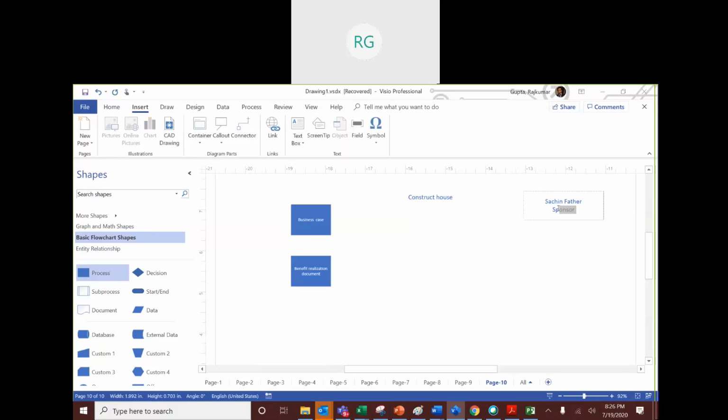I'm trying to connect a practical example with this project management methodology. So once Sachin's father says, okay, fine, somebody needs to go ahead and help me construct this house. It looks all beneficial. I need a guy who can do this project for me. He identifies a guy, and in this case it is Sachin. Similarly, within the organization, if a sponsor finds a guy who can deliver this house for him, that guy will be the project manager.